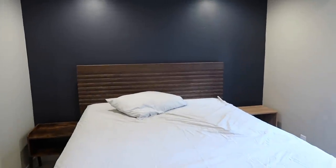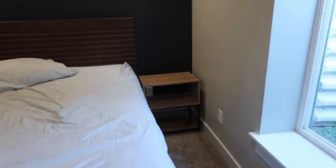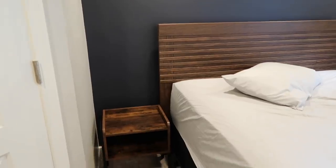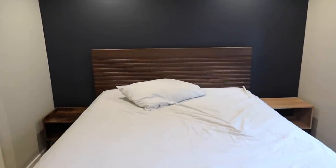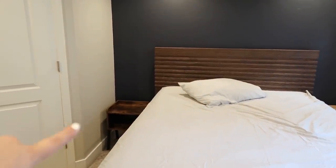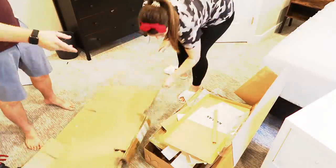But here is now my dilemma. This nightstand was actually supposed to go in Liam's room, but it didn't end up going well because it went right in front of the window. And so he just doesn't have a nightstand. So that's what I got that one for. And this one I got for Luke because I feel like it matches perfectly. It's actually not a set, but I feel like it just goes really well. And I love the aesthetic of this, but this one just seems so short. This one's only like 2 inches taller, but I feel like it makes a bit of a difference. I don't know. So I'm kind of going back and forth. I only have one of these and I do have two of these. So I think I could maybe make this work if I put something tall on it, but I'm just not sure. So I'm just having to figure this out.